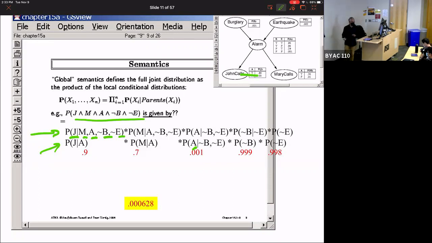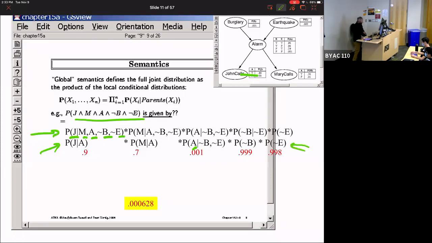Okay. And so actually P(not B given not E) is the same as P(not B). That is another thing you have to see, because burglary is independent of non-descendants given its parents, and it is parentless. So not B given not E is the same as not B. You guys get this? Okay.